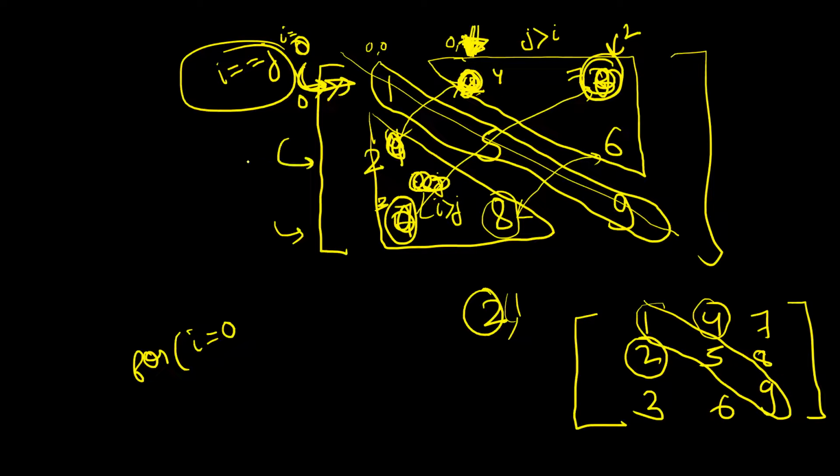Now I will go to row number 1. For row number 1, I know that the upper triangular region starts from here. So I will start from index number I plus 1. I is 1, so what is index number I plus 1? It is 2. So I come here, and this 6 will be swapped with this 8. Job done, right? Now when you come to I equal to 2, what will be I plus 1? 3. And is there an index 3 in the column? No. So job done. I am not doing anything, guys.